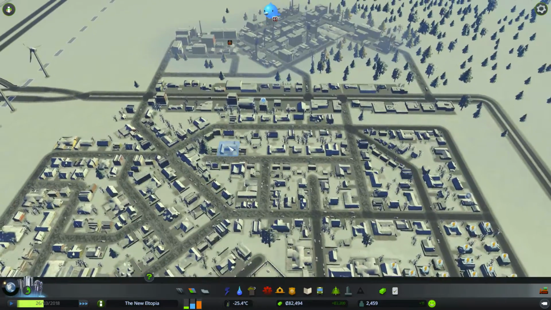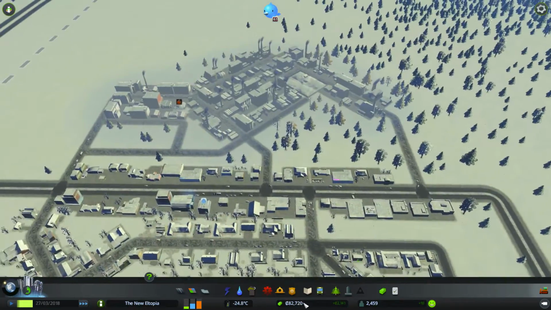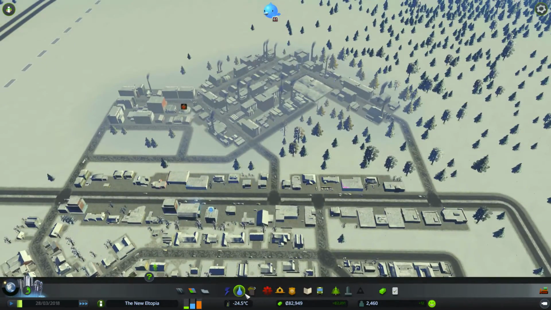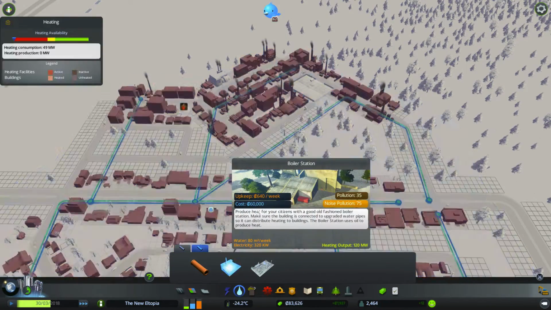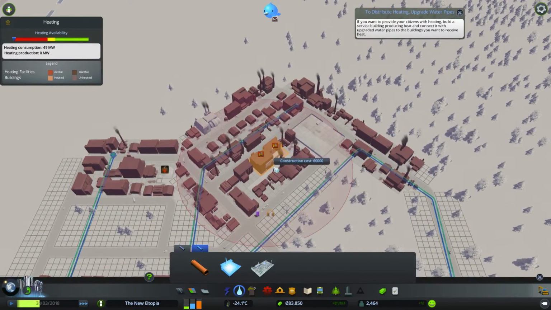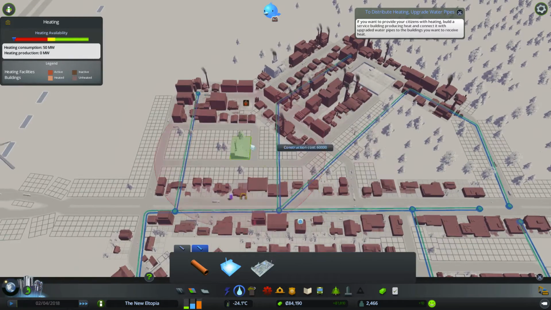Okay, we're going to take a little loan. I'm just taking it out there for 20,000. I had 60,000, so I can build a boiler station here. But I wanted the extra cash just to quickly build the pipes, because there's no point having this sitting using money.